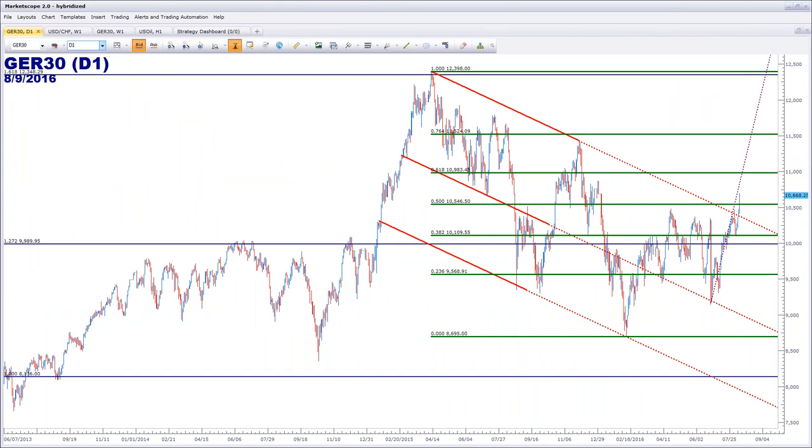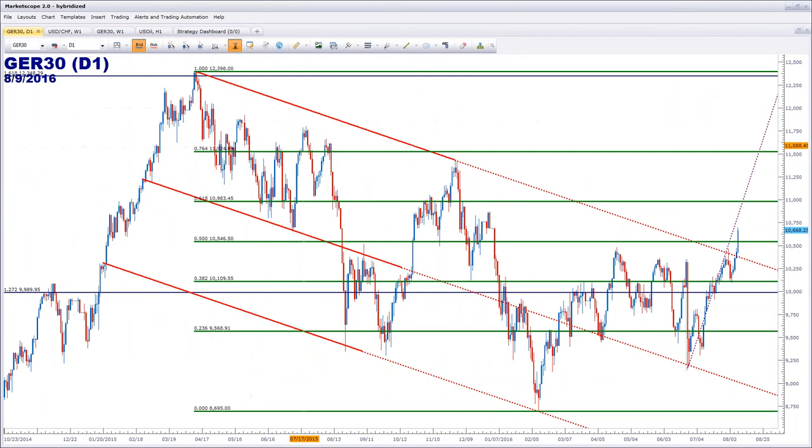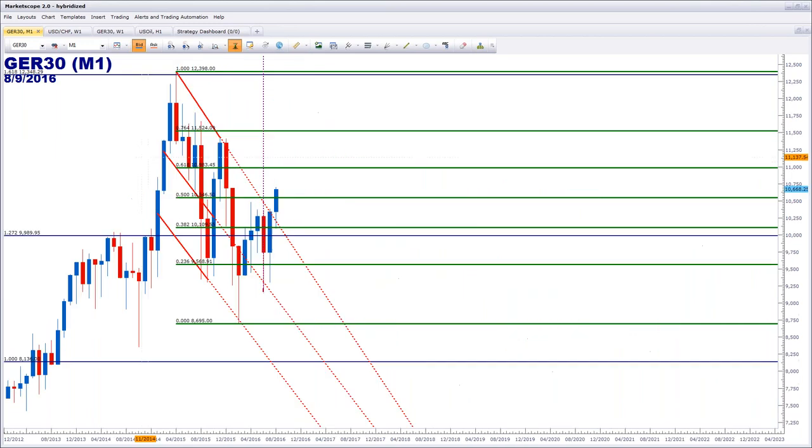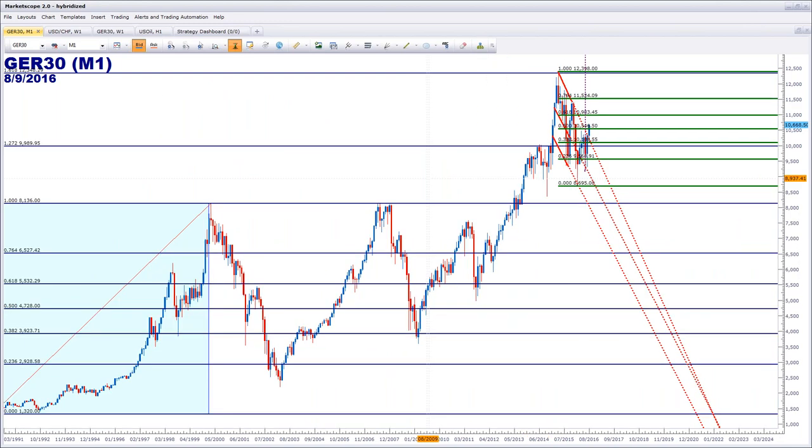So it's all a matter of perspective, right? If I look at it here, just on a daily chart, that's a clean channel, and it just broke out of the top side of that channel. But go back to a weekly chart, that's a bull flag, right? I know it looks intimidating on the daily, but with perspective, this could just be a near-term impediment, just a dip in the top portion of that uptrend.